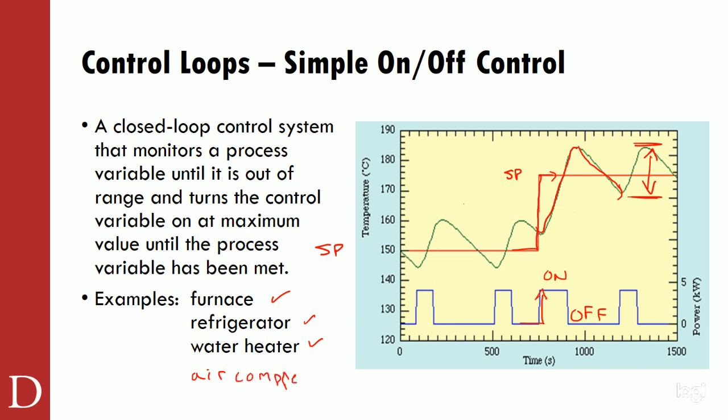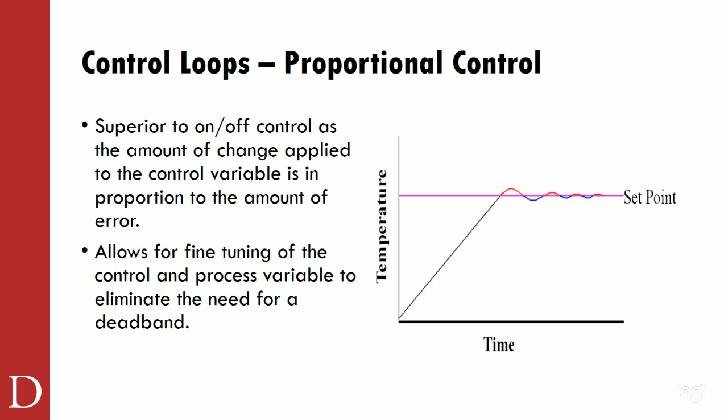Your air compressor compresses the gas in the tank, the fluid in the tank, until it's up to maybe 125 PSI, and then you use it. Maybe it gets down to 90 PSI, kicks on again. But maybe it's different settings. I'm not saying it's 125 and 90 in your particular case, but it is some dead band that determines that. So that's the simplest of closed loop control.